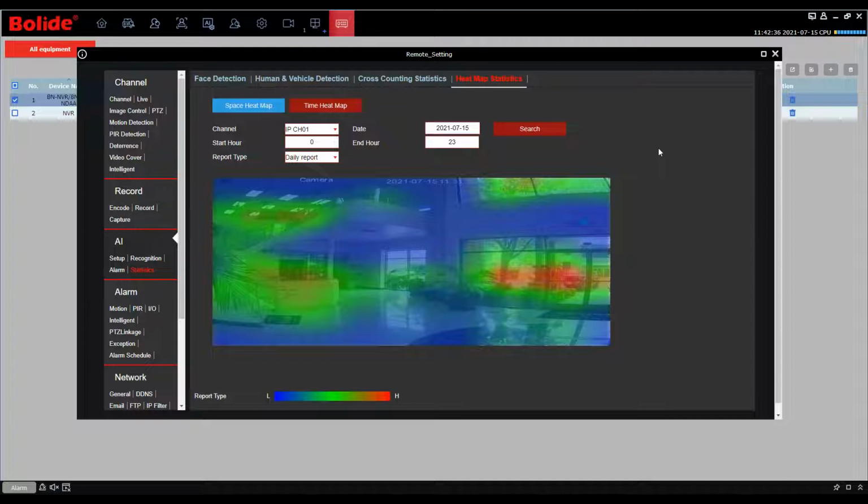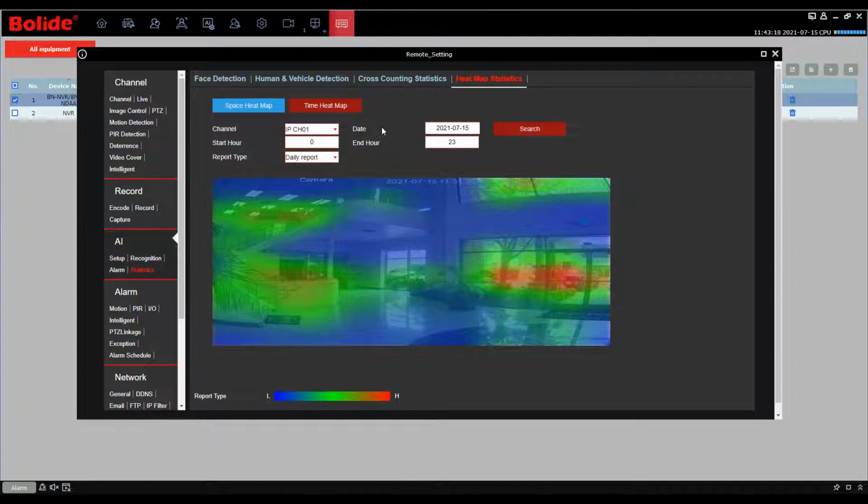Based on this information, now they can make moves. They can put an end cap near the busy area. They can charge their vendors more if they put their product in the high traffic areas. Or maybe place their inventory in a certain arrangement where they want to increase traffic in different areas. So this is very useful to gauge business activity and use it to make some moves. And it's another added feature to the system.